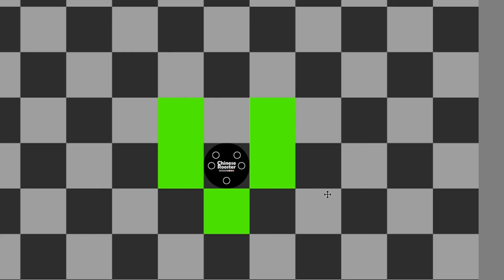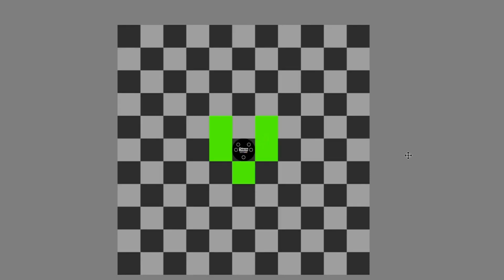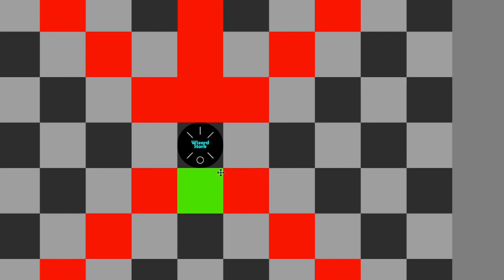Next up, we've got the Chinese Rooster, another simple step mover. It has step moves orthogonally into the sides and behind it, and diagonally in front of it. Just another simple step mover, but if you do promote it, it becomes the Wizard Stork.